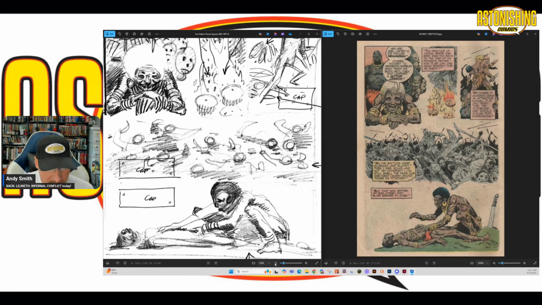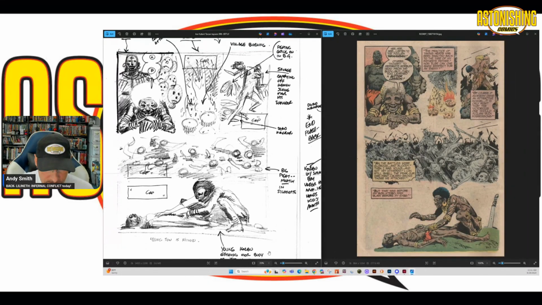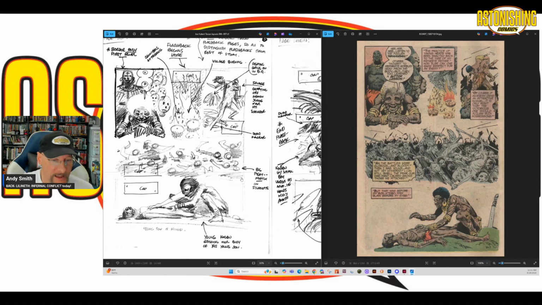Here we've got this layout, and these are layouts. These are not breakdowns. These are layouts. And one reason is breakdowns are generally done right on the board that the inker/finisher is going to get to work over, whereas these were done on copy paper. Joe's breakdowns were done on copy paper, not that big.